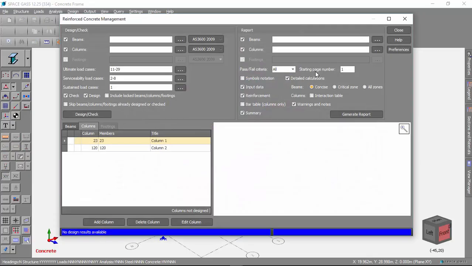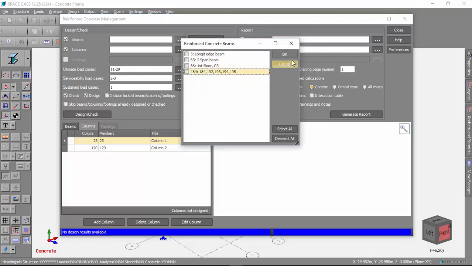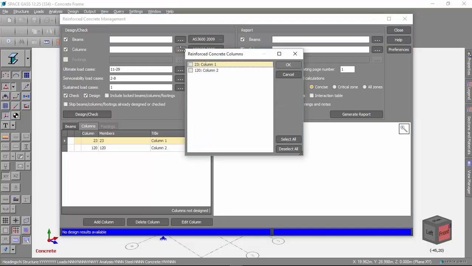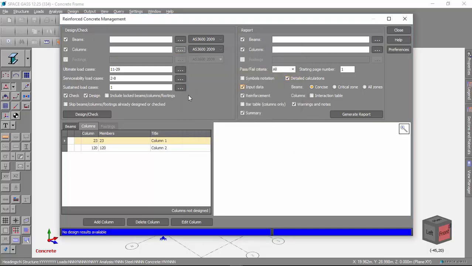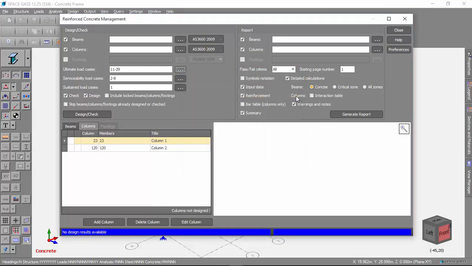So then the idea of the concrete management tool is that you can redo all those designs just in one place. So first of all, you'd tick the beams and columns, or if you just wanted to redesign the beams, you'd tick that, or columns, you'd tick that, or both. You can select which ones you want to design. You can choose your load cases, as we did inside each individual one before.